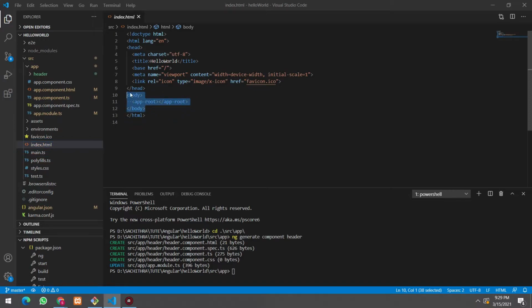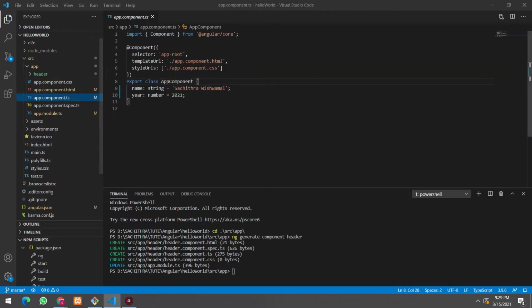In here, you can find there's an HTML tag called app-root. This is the same as the value here. Now you can see what is the benefit of having the CSS selector.